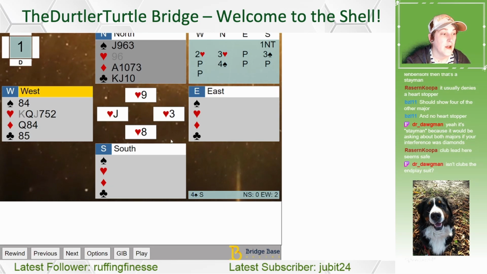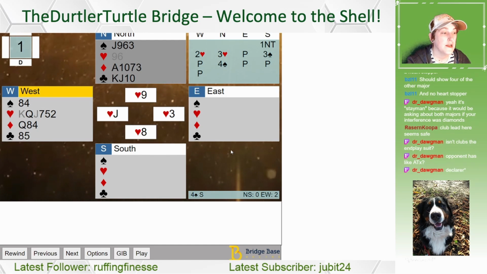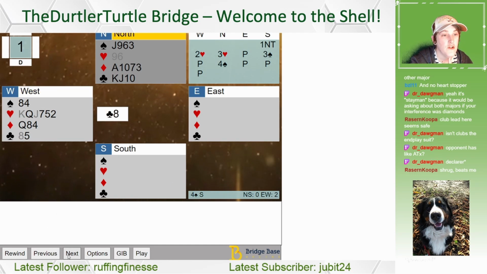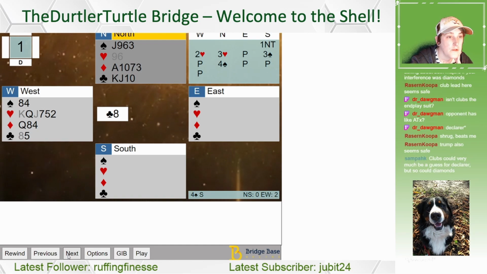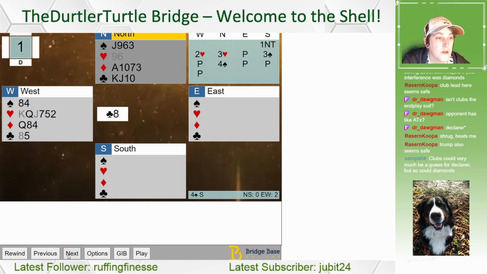Isn't clubs the endplay suit? I have no idea. I have not looked at this example at all. I thought maybe we could try and piece it together. Opponent has ace 10x. I've completely forgotten. The declarer has ace 10x. Yeah, I'm not sure. Let's find out what we did next. We played a club. I think a club makes sense. Trump also seems safe. Clubs could be a discard for the declarer, but so could diamonds.